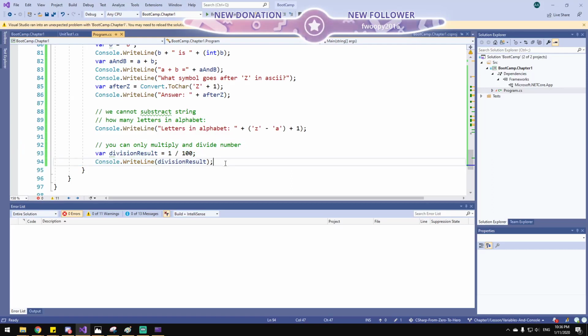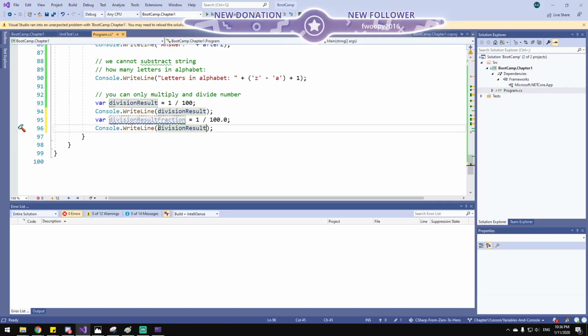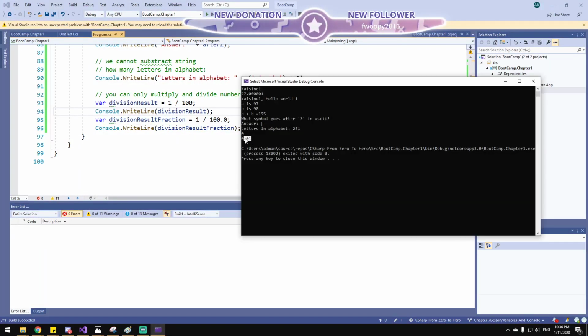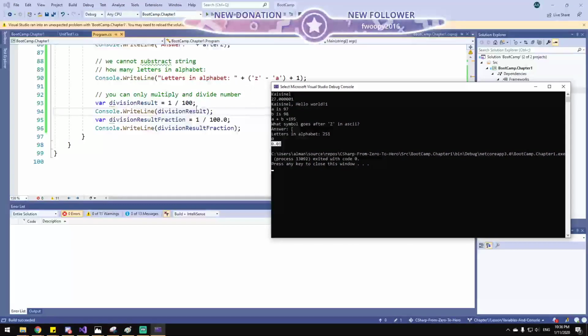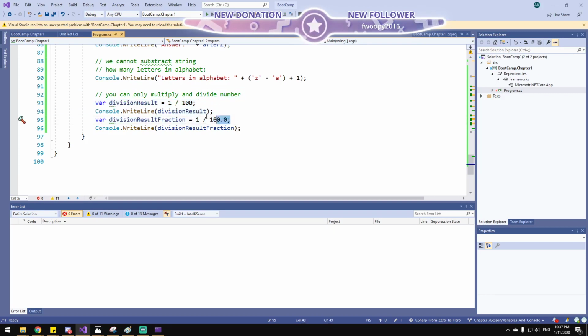The crazy thing people sometimes miss is that if I write 0.0 here, with a fraction, the result will be 0.01, as it should. So be very careful with the way you divide numbers, because 0 and 0.01 is a huge difference, and this will cause you a headache. I can guarantee that, as it has for many other developers. So be careful with the way you divide numbers.